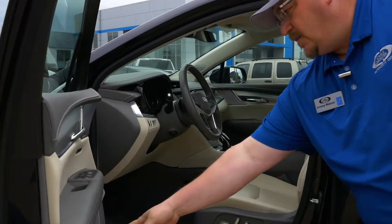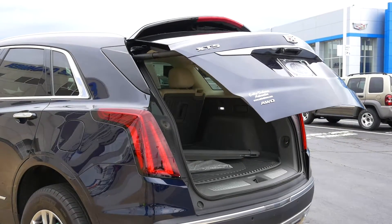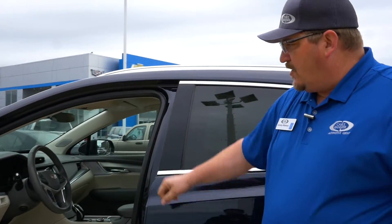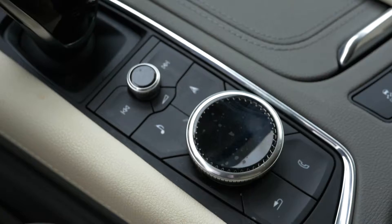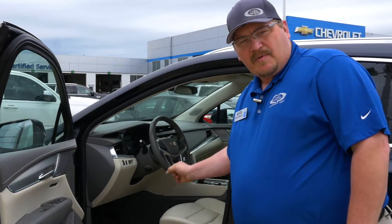Come through here and take a look — you have a button where you can open the rear hatch. You also have your memory seats. In the interior, you can see it's got a whole new color scheme. It's beautiful — you can see the Bose stereo system. When you get in this vehicle, you're going to notice it. It has an electronic shift system, and that's going to free up a bunch of space in the middle for storage as well.